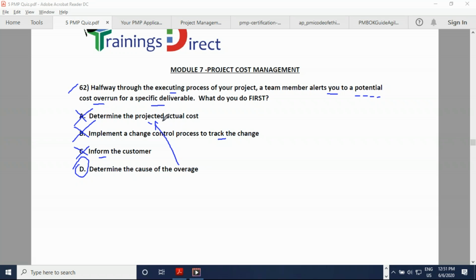Yeah. And this is again a confusing term. It says projected actual cost. It should be either projected future cost or actual cost. But even if we give the benefit of the doubt with this language, we can do this as a next step. So hope that's clear. Let's look at the next question. Let me see what's a good question. Let's do a calculation question also.